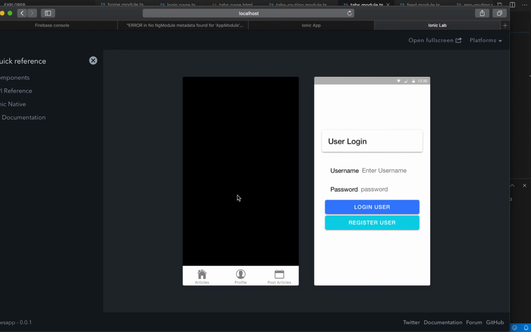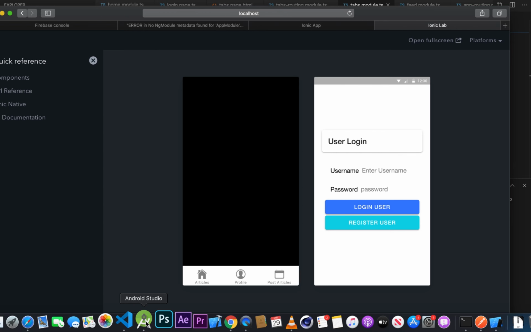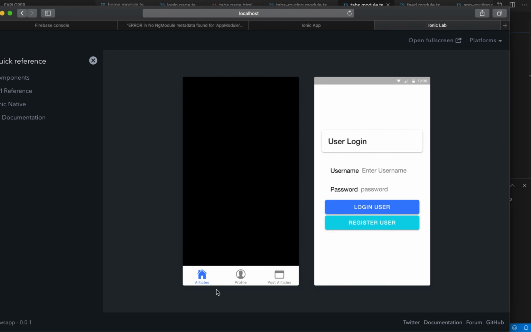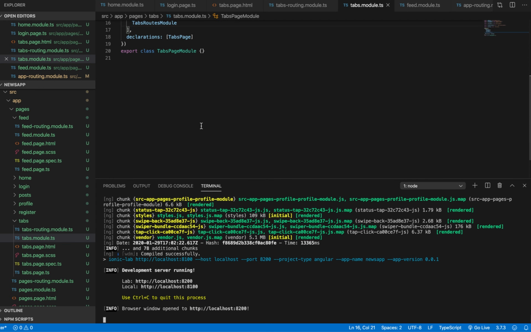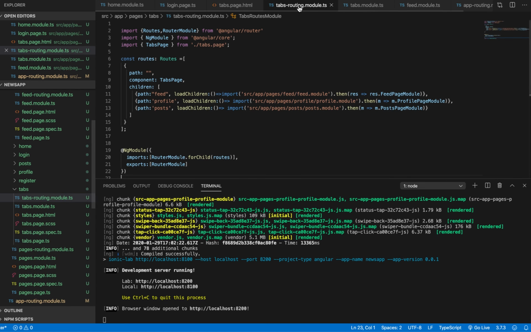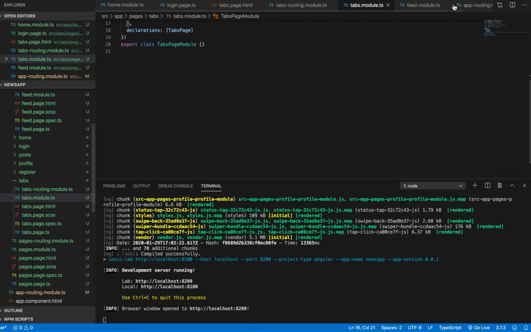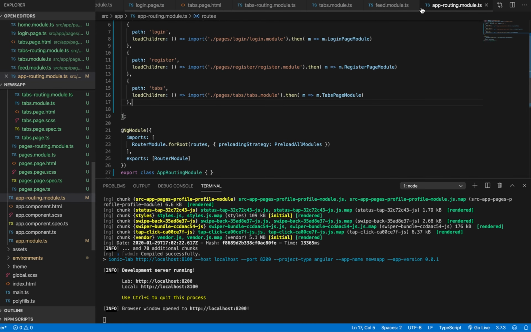But the reason why we have this blank page is that we haven't initiated our default page. So we go and initiate our default page.